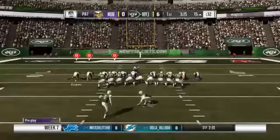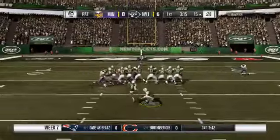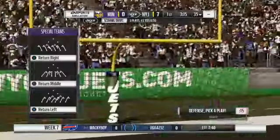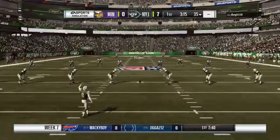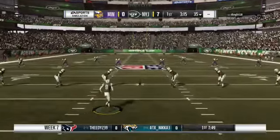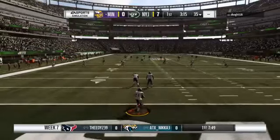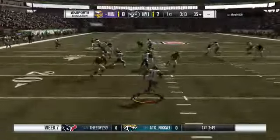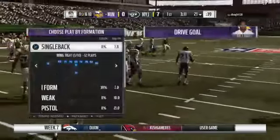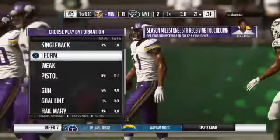Cairo Santos on to try the extra point. Santos with the extra point, and it's now a 7-0 game. Santos out now. He'll kick it away. Fielded about a yard deep. And he'll wind up about 4 yards shy of where he would have been if he had taken a knee, as they'll start at the 21-yard line. And out now come the Vikings.